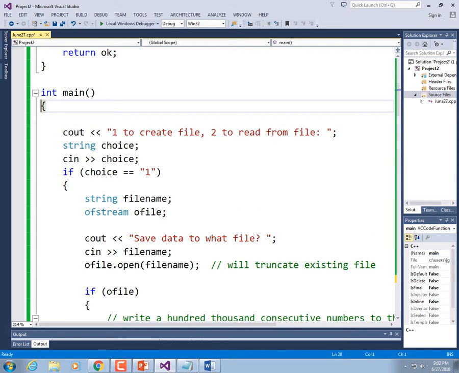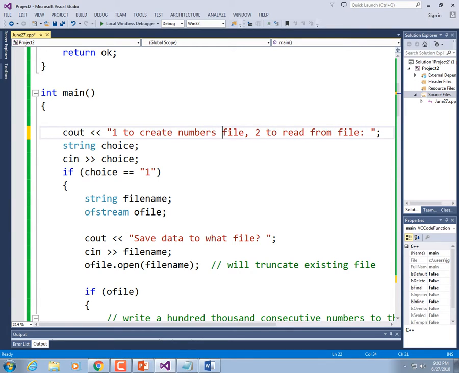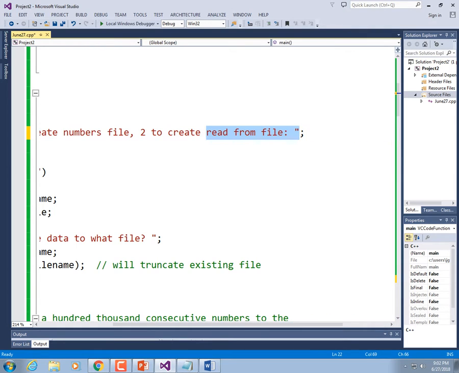Okay, so where it says cout 1 to create file, let's modify that statement to 1 to create numbers file, 2 to create address file.